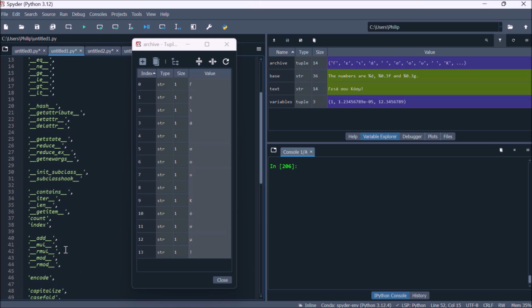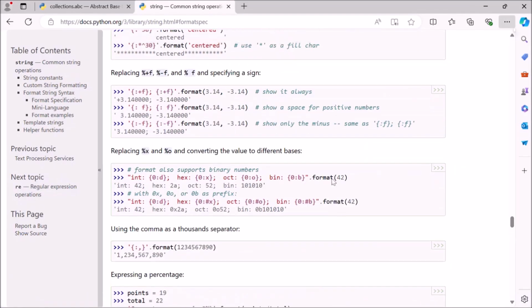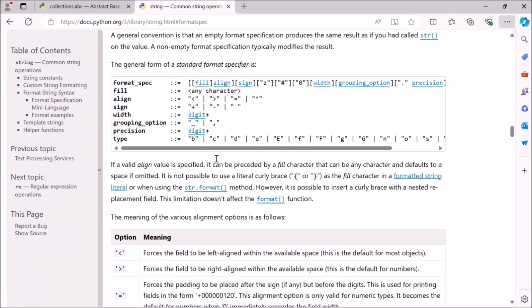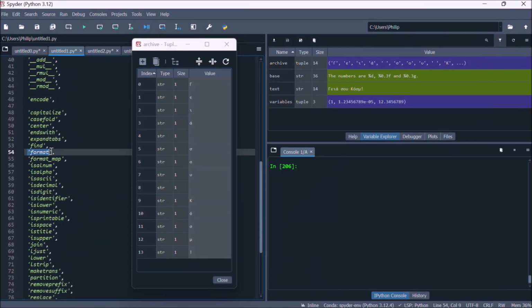So we also have the data model method format, and this defines the behavior of the class when used within a formatted string. So in this case, it will define the behavior of a string within a formatted string. So think of this data model method as defining the behavior of the format specification language for the string when used within a formatted string.